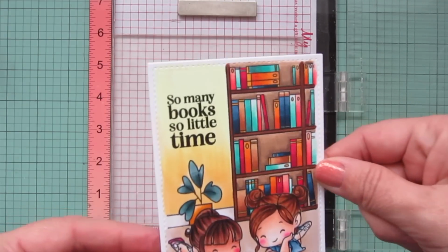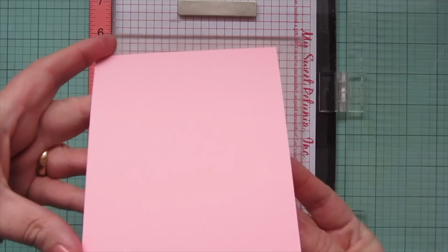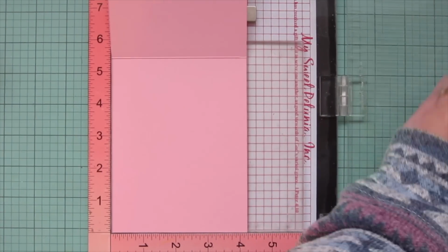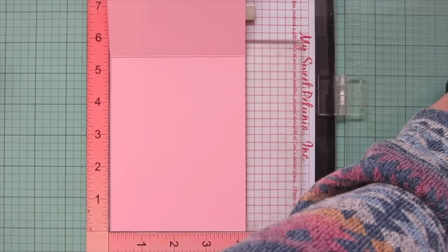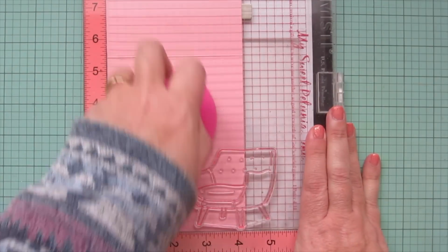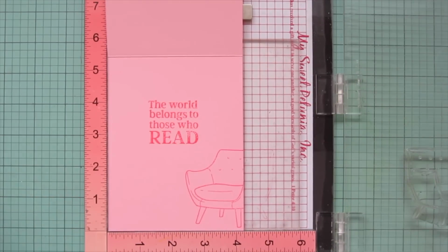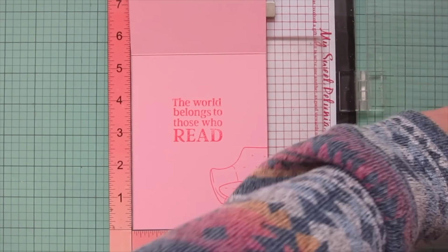That is a pigment ink, so it does take a little bit of time to dry. And then I'll pop my card base in my MISTI. I'm using Lawn Fawn Ballet Slippers cardstock, and I'm going to stamp on the inside in Lawn Fawn bubblegum ink. And I'm going to use the sentiment from Simple Room Reading Nook add-on, which says, "The world belongs to those who read." And I'm also going to stamp the large chair off to the right side just to give a little extra something to the inside and make it look extra cozy.